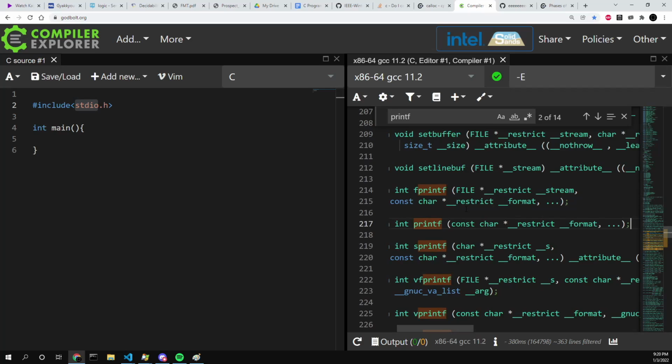The answer is that printf has actually been pre-compiled by your system into raw machine code beforehand. When you compile your program, what's actually going on behind the scenes is that it's linking your call to printf to some pre-compiled machine code in some object file into a final executable.